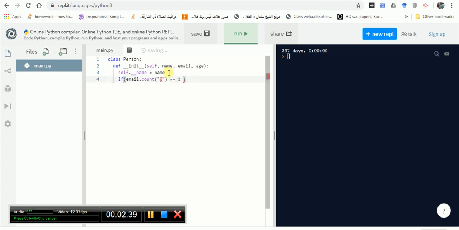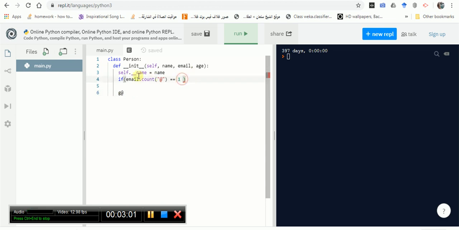Now I need to make sure that this email has one at. Okay, what else? My email will look something like this: any alphabet, for example, then the at. So the at is supposed to appear at which index? At least at index 1.